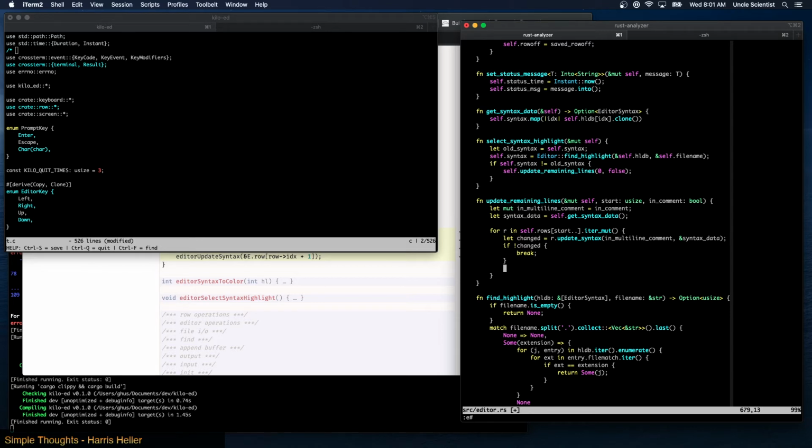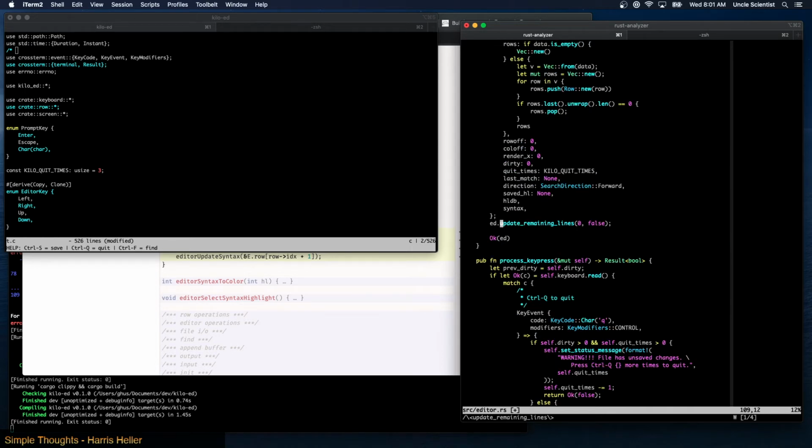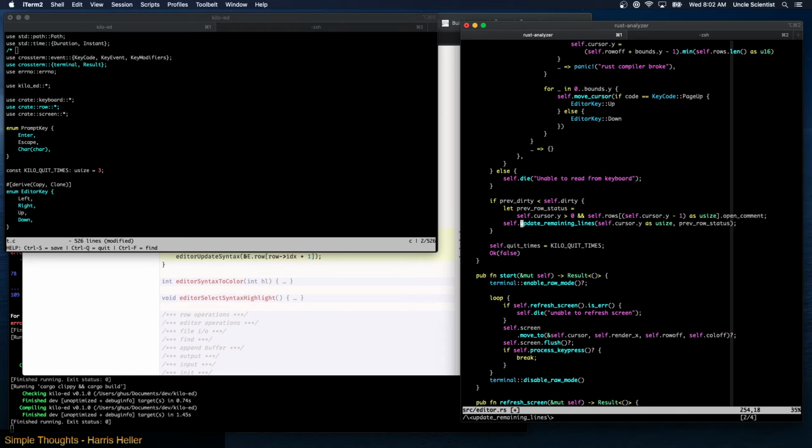If it has changed, then we're going to set in multi-line comment equal to r dot open comment, and then we'll keep going. And then when we call this here, oh, that's the beginning. Right, then we're going to start here and just give it the previous row's open comment value. Okay. Let's see if that works any better.